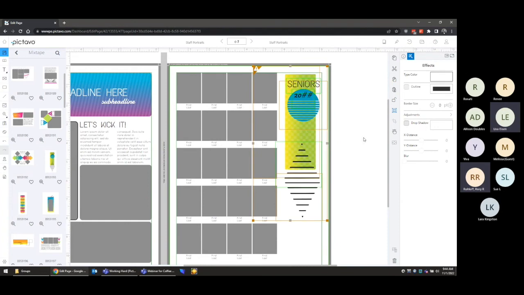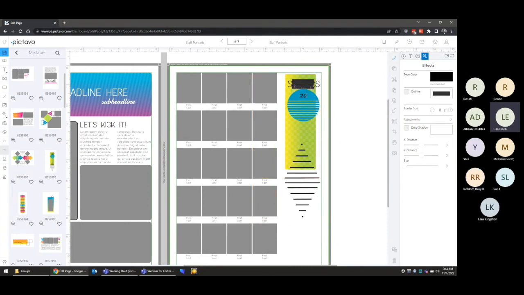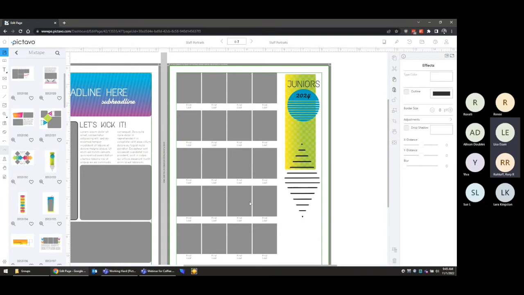Let's say I'm going to put my seniors here. Or, change my mind, instead of seniors being here, we're going to have juniors here. Everything is designed to slot in. So you take out a quarter of a page, you can add in a quarter of a page. Makes it very easy to create templates as well, just by mixing and matching.